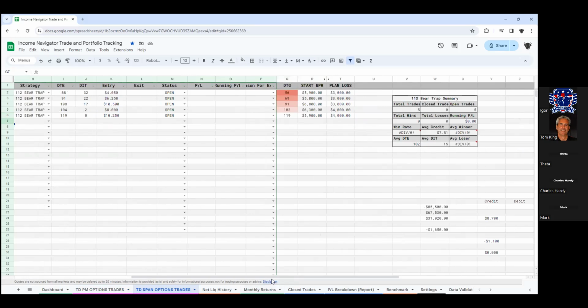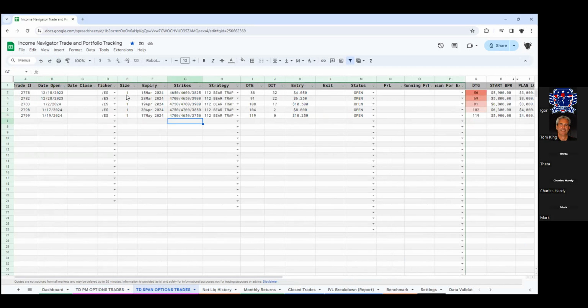The 1-1-1 trades using ES. I think I still have another ES trade that is currently in the Tastytrade account, but once that rolls off, I'm not going to use the Tastytrade account for this purpose. And I'm going to try to keep everything in this one spreadsheet. So when it comes to, for example, this is a trade that I took earlier today. I have the trade ID. So if anybody looks at the spreadsheet and wants to go back and look at the details of any trade, there's a trade ID.